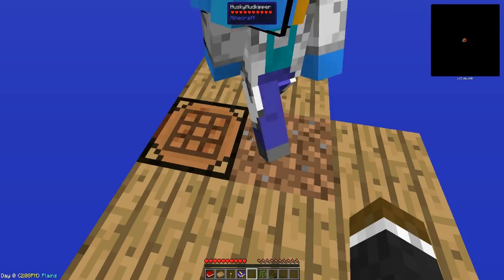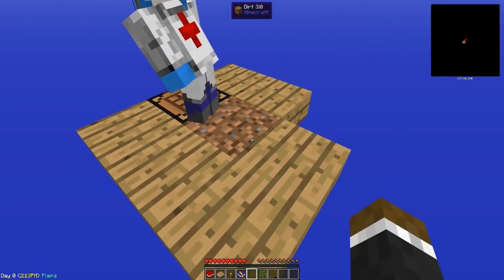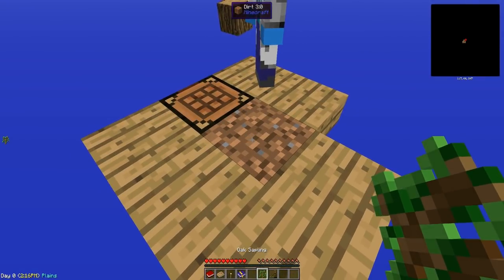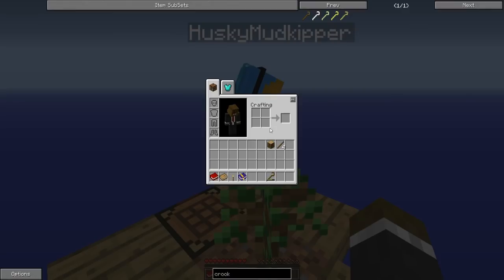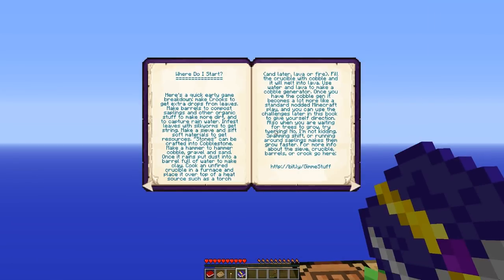All right, there we go. Okay. And that was mine again. Come on. There we go. Here we go. Do you want me to plant the sapling down? I think you should, and as soon as you're done with that, we're going to start twerking. Oh, yeah, because right here, if you look at the things, it says, also, when you're waiting for trees to grow, try twerking. No, I'm not kidding. Spamming shift or running around saplings makes them grow faster.